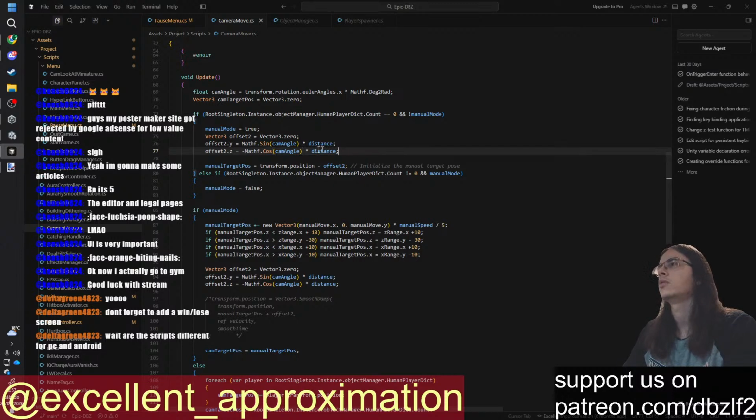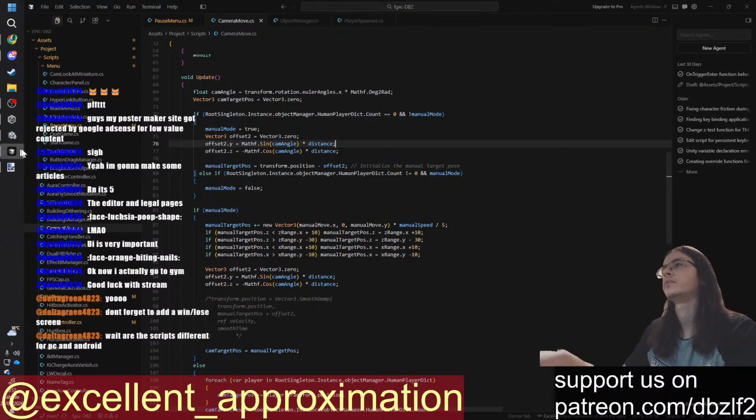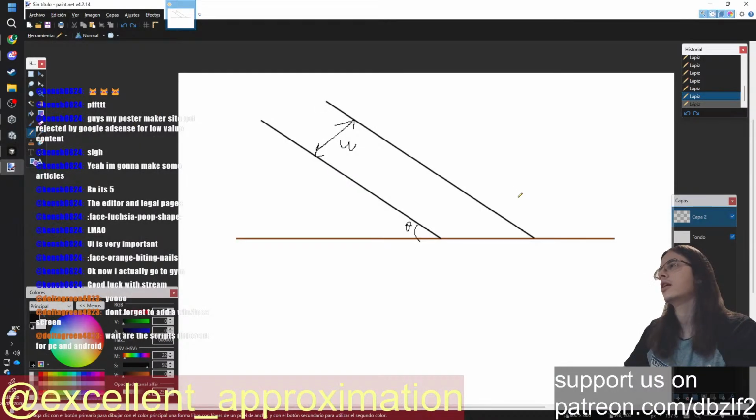Yeah, I think I know what this is about. The camera needs a target position, which is probably the center of the screen.